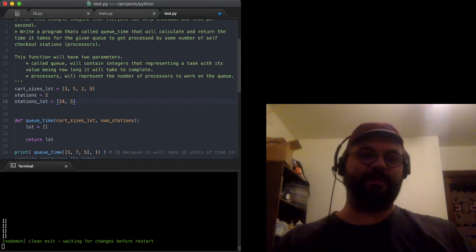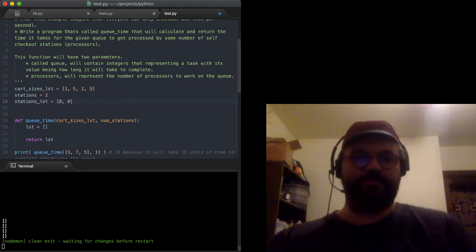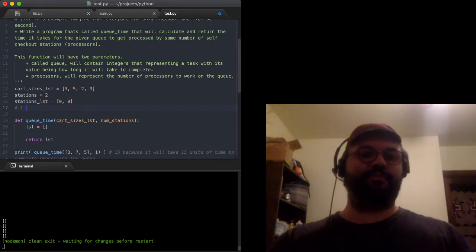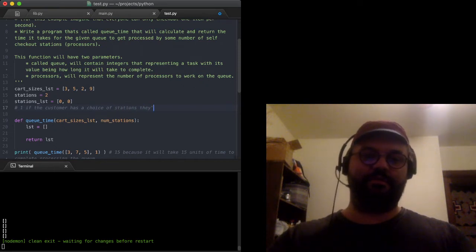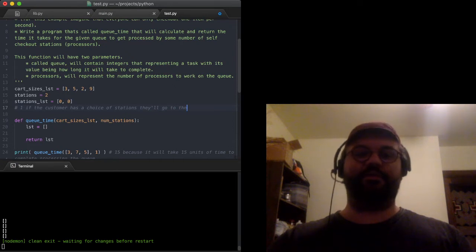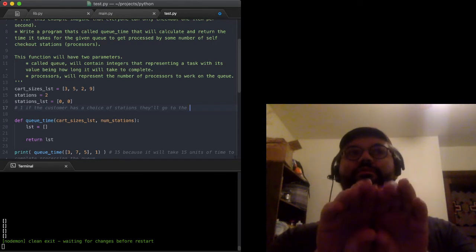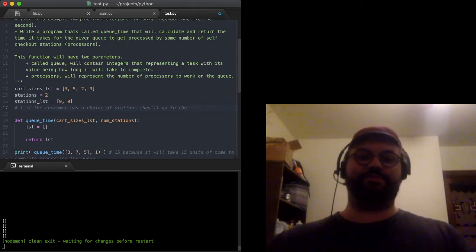Okay, so let's think about that again. Let's just do this again and write down those rules. So the first rule is, if the customer has a choice of stations, if there are multiple stations that all share the same value, and that value is also the lowest value in the list, they'll go to the one on the left.